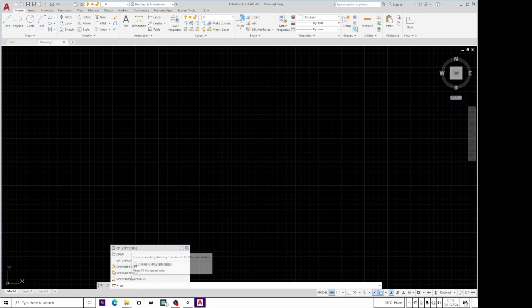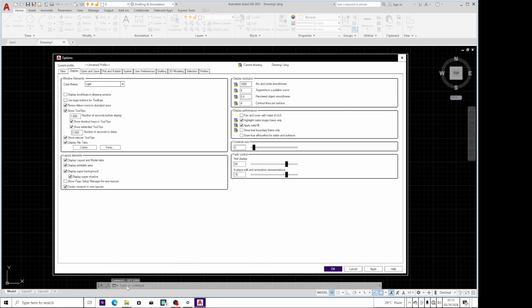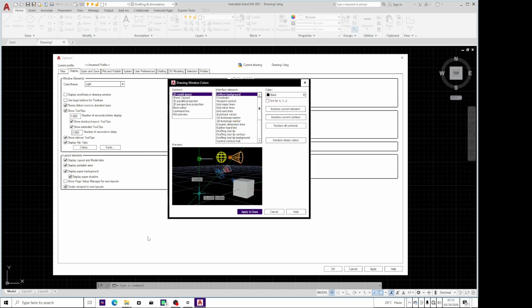We are typing options, which is above. You can type in the free space or type in the command line or command box. So still where we have our display. Now this time around I want to change the background of the model space to white. That means that I will go under the same window elements, then click color here.